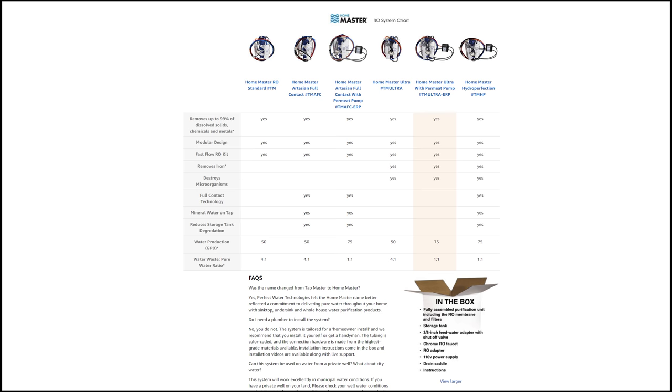My older reverse osmosis system I used to have, I think it's around like a 5-to-1 ratio, and if I don't change the water filter, it's as high as 10-to-1 ratio. In fact, this Home Master, if you do not have the permeate pump, it is a 4-to-1 ratio. So if you get this reverse osmosis system, definitely get it with the permeate pump.